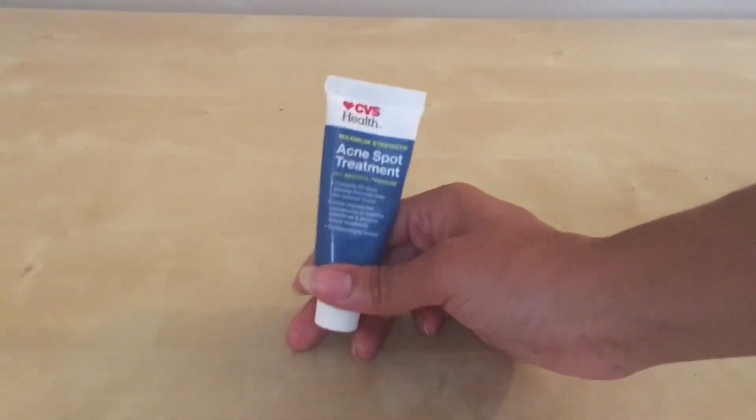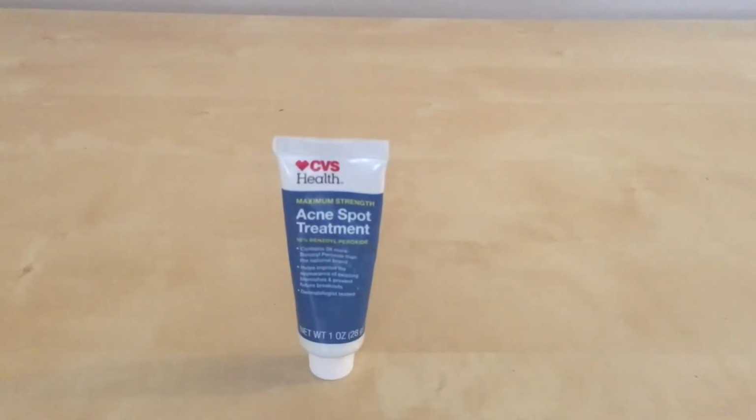I've been using this for several months and I love it. I recommend it highly. We all get an occasional breakout, me included. I have generally clear skin, but when I do get an occasional breakout, I go straight to that. I have had situations where I have maybe a cluster of bumps around my forehead in the summertime, when you're sweating and your pores get clogged. It doesn't work for that. You would need to use maybe a stronger face wash or a different product to take care of that type of situation.